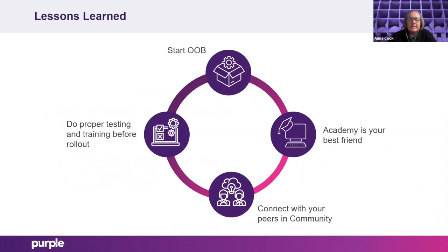A few lessons learned: first, Academy is your best friend. When I first started last September, I went through the Academy and did all the trainings to become an admin. Of course, if you get training and don't use it, you lose the knowledge. Being able to go back to the Academy and reference those trainings is really valuable — when you see something that rings a bell, you can search and find the training to refresh your memory. The monthly webinars they put out are also awesome.